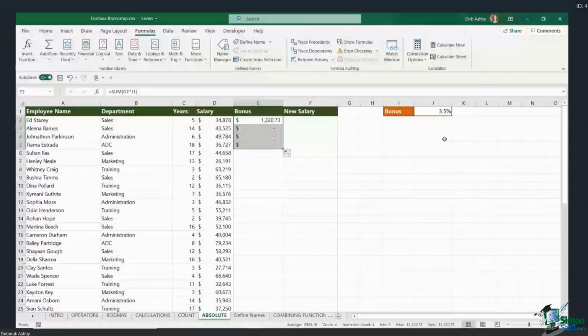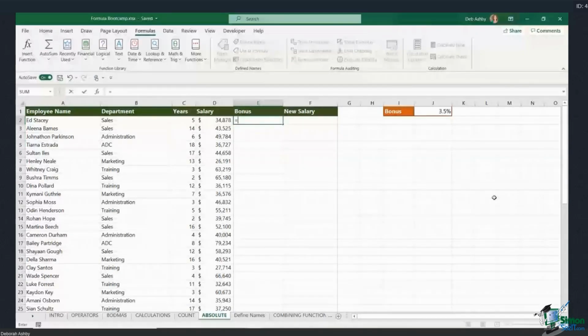So we need to employ something called absolute referencing in this case to get this formula to work. So I'm going to just delete out everything in here. Let's do this formula again. We're going to say equals SUM, open bracket. I want to do cell D2. That is absolutely fine. I can keep that with relative referencing. I want this reference to change as I drag down. I'm going to multiply it by cell J1. Now, I don't want this cell to move as I drag the formula down. I want to lock it so that it always references cell J1. And that is where we make the cell absolute.